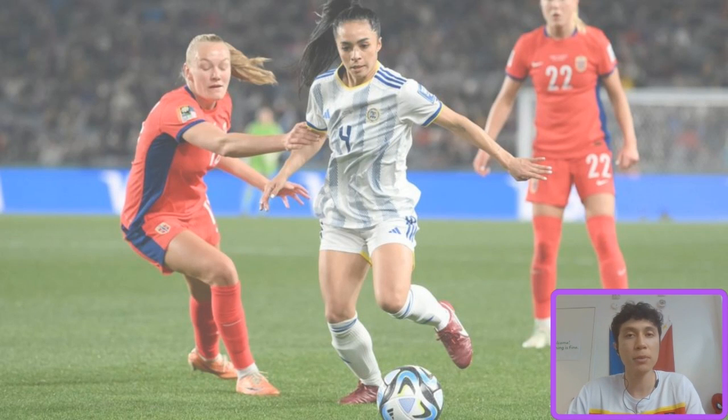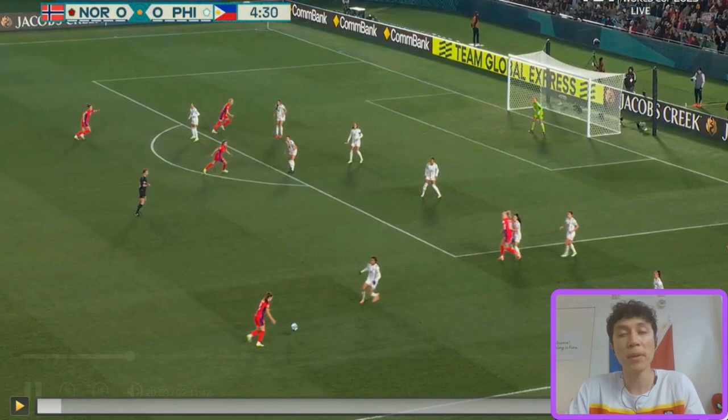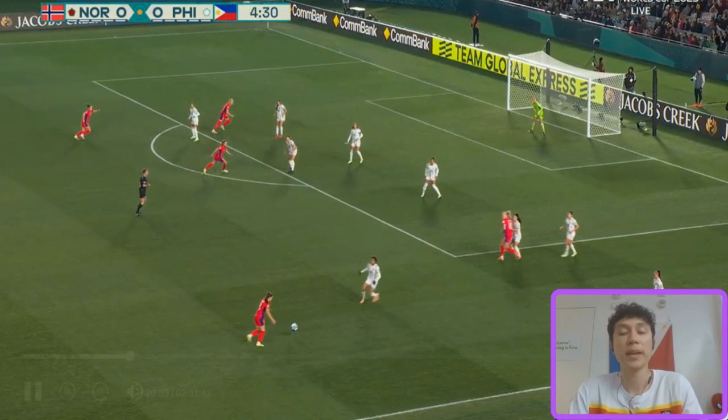But with that, let's move into kind of the big moments in the game. I'm only going to talk about a few of the goals. I don't think I need to talk about all 6 of them. But first, let's talk about the first goal and some of the defensive mistakes that led to that first goal. But before we go into kind of the big mistake defensively on the first goal, I want to show a clip of actually where it happened well.